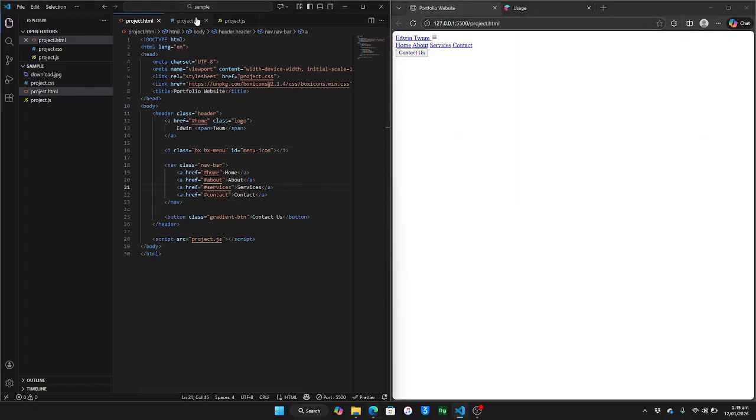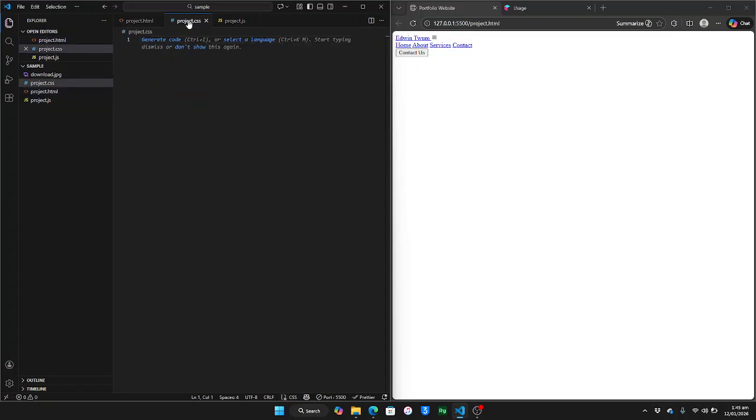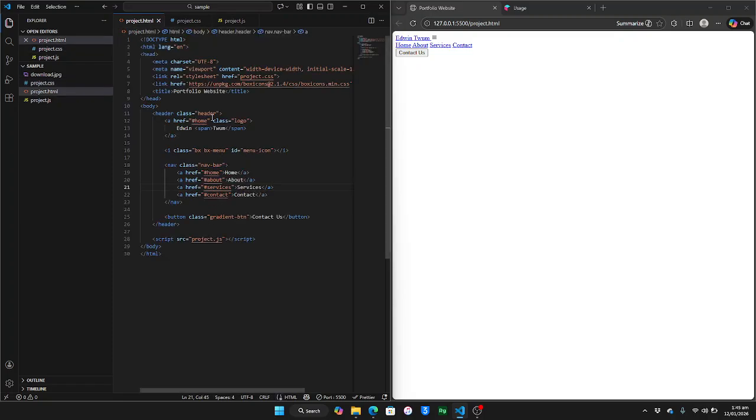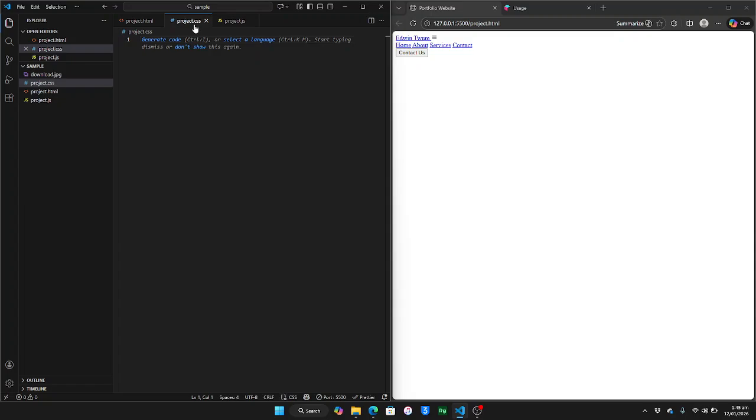Then I go to my CSS file. See, it has actually appeared. This is the box icon I use. This is the menu I use here, the menu I used, and then the menu icon. So this is it. Let's go to our CSS and start styling everything.